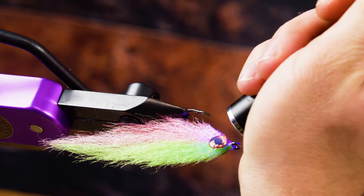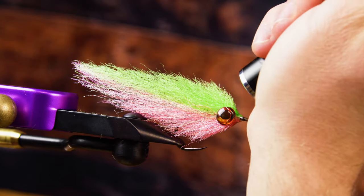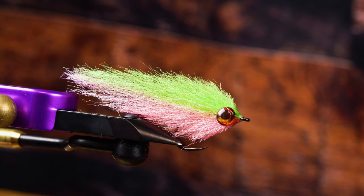All right, guys, that's pretty much it. Very, very effective, easy pattern. One of the reasons I like it is you can trim the shape, whatever prevalent baitfish you have. Also feel free to mark this up with some markers, adding gills, change up the colors, and that's it. That's an EP baitfish.